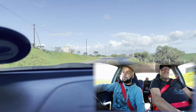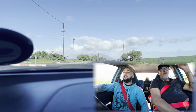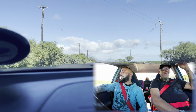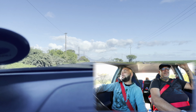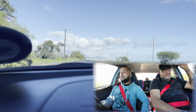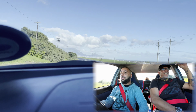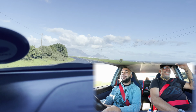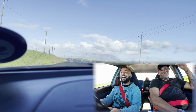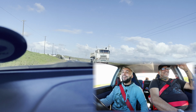Okay, right, guys, we're gonna drop it down the proper few cogs here and just put the foot down. Go first gear, because I know this is what you guys obviously want. You want to see the car going a bit quickly. So we'll go just first gear and we'll just breathe in the throttle, no launching. I don't need a reason to drive her. Holy crap! This is so much fun!